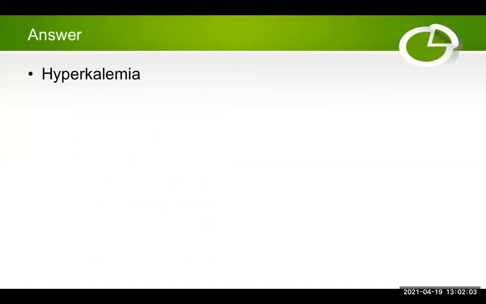Now, for the treatment of hyperkalemia, you can use so many different drugs. So what is the drug of choice, or the first drug you give if a patient is showing ECG features? Which drug? Calcium gluconate.